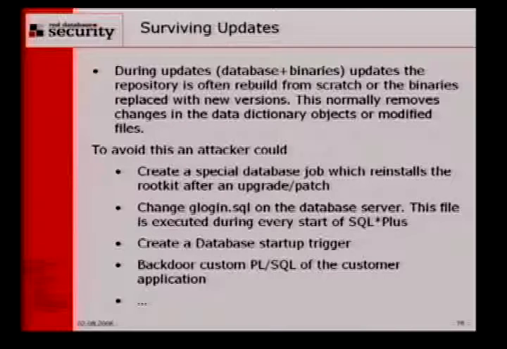Or we can backdoor custom PL/SQL applications, because in most companies the PL/SQL code is not only coming from Oracle, it's also coming from customer applications. So if we implement this backdoor in a customer code, this is normally not modified during an Oracle patch update. And normally it's always a battle between good guys and bad guys. If you say, okay, in this case we are doing that, there's always a possibility to survive such a modification.